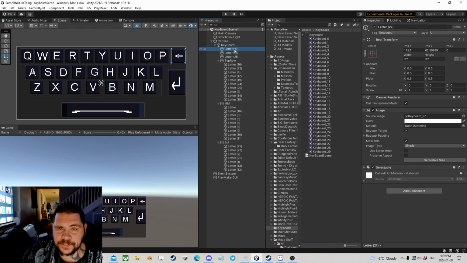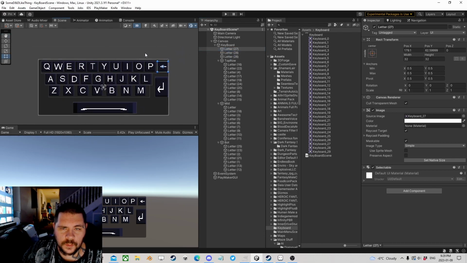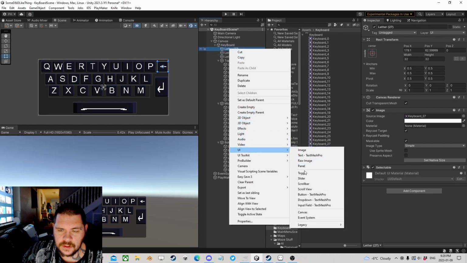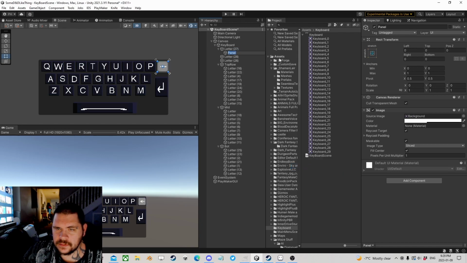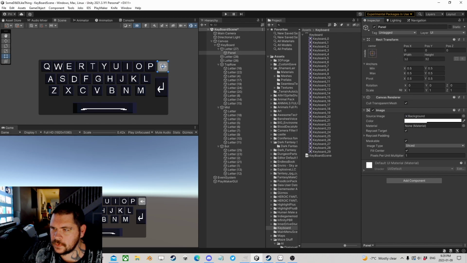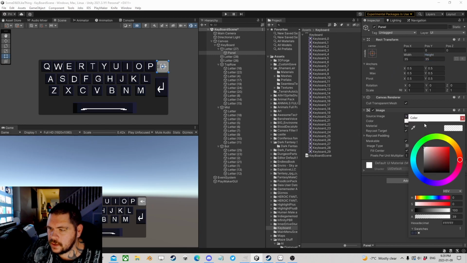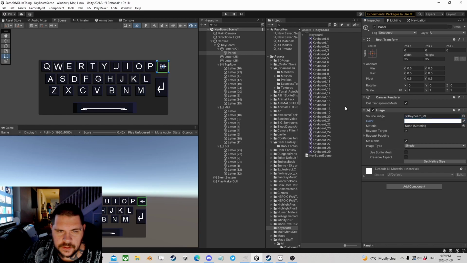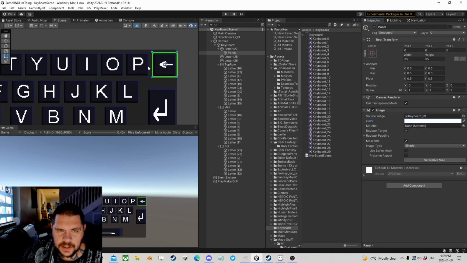So, I'm going to add something else here first. I'm going to add a little panel. I'm going to tell it to go to center and expand it out a little bit, and full alpha, and grab the very last one, stick him on there. And now we have like a little highlighting glow, and I'm going to deactivate that.